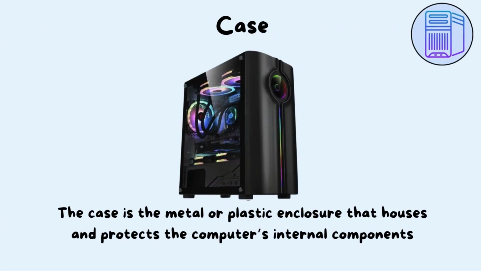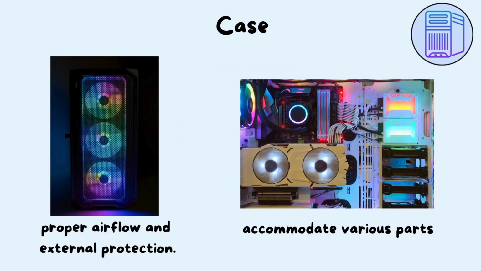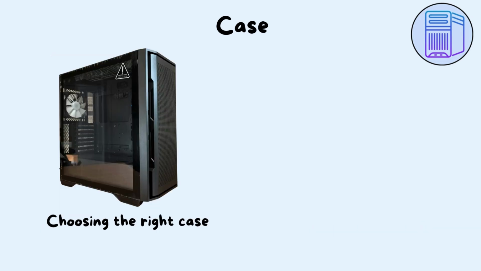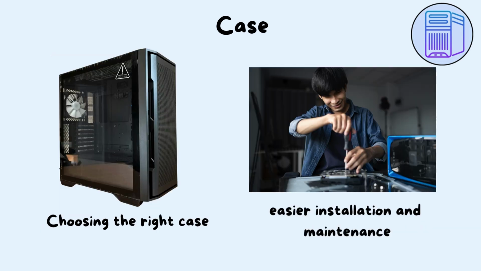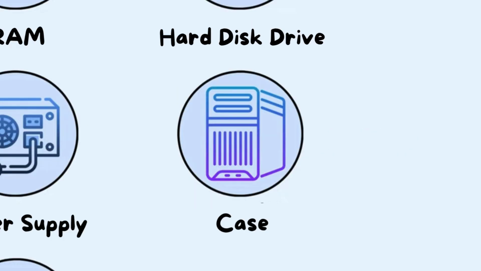Case. The case is the metal or plastic enclosure that houses and protects the computer's internal components. It comes in different sizes to accommodate various parts with proper airflow and external protection. Choosing the right case ensures easier installation and maintenance, better cooling, and contributes to the overall aesthetics of the computer.